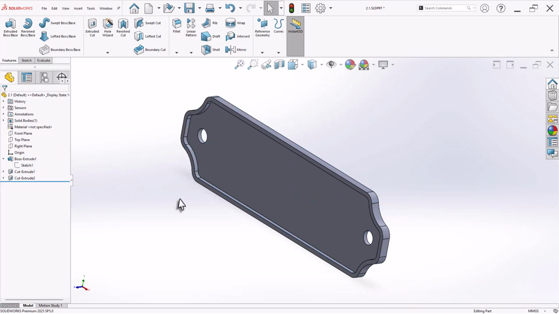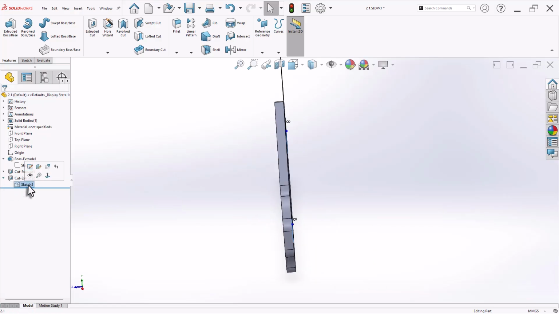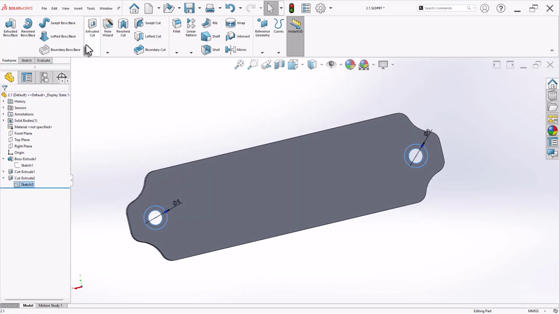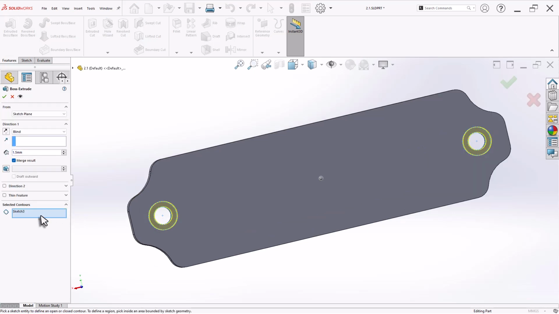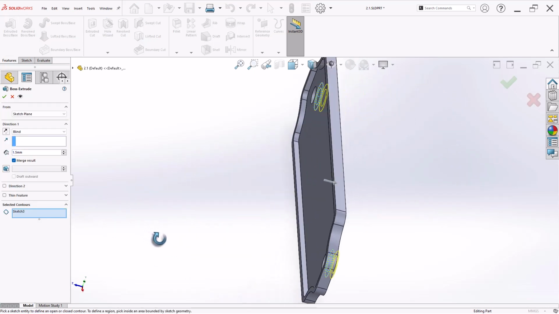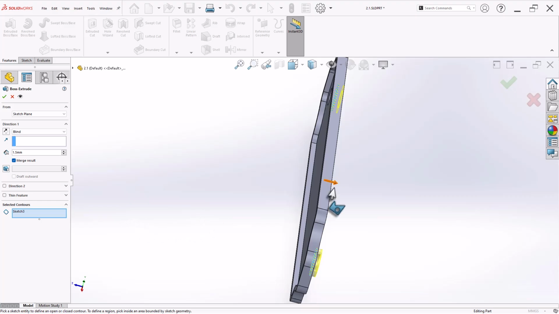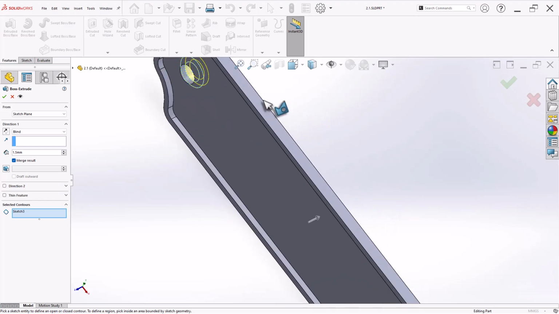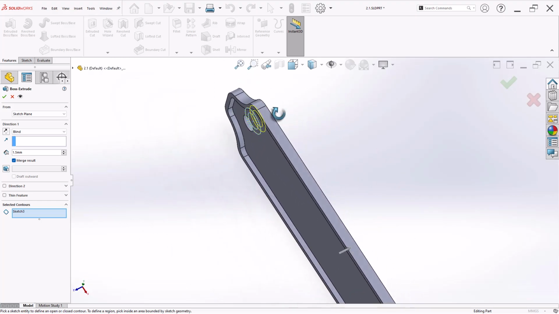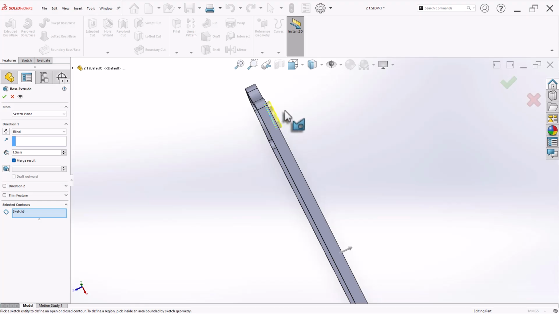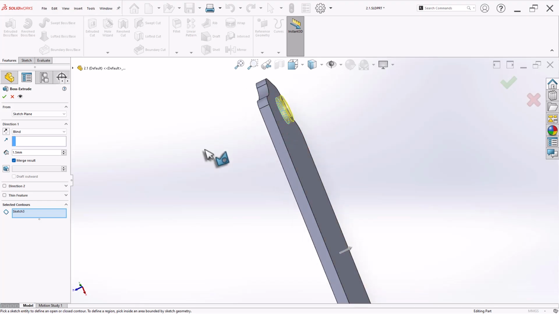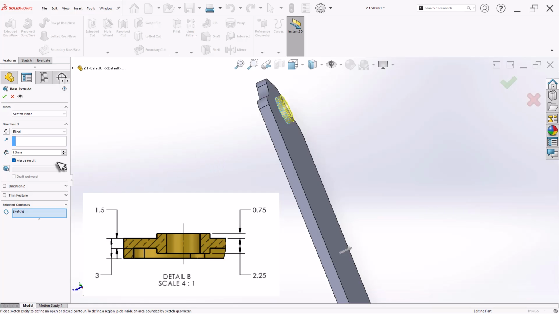Now let's hide the first sketch. Now let's extrude the common region. Now if you look very carefully, the extrusion has some relations, right? So on both sides we will use direction 1 and 2.